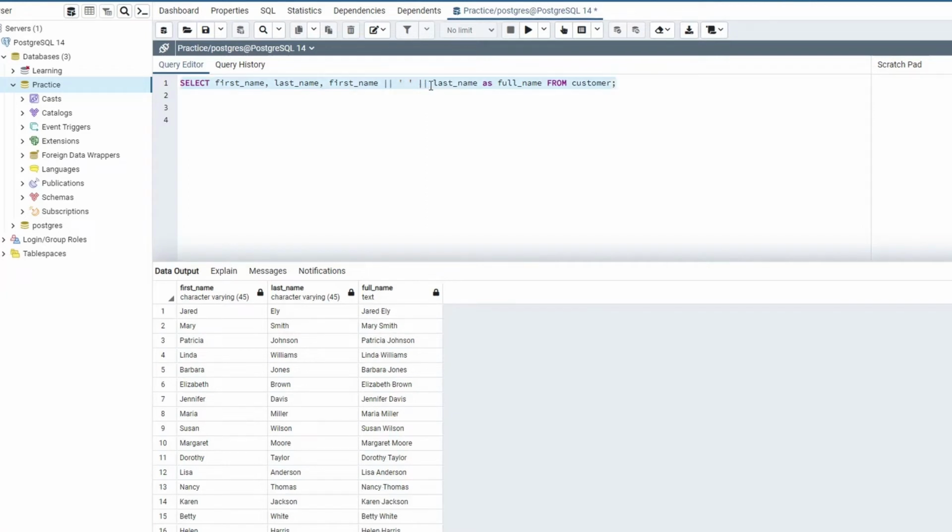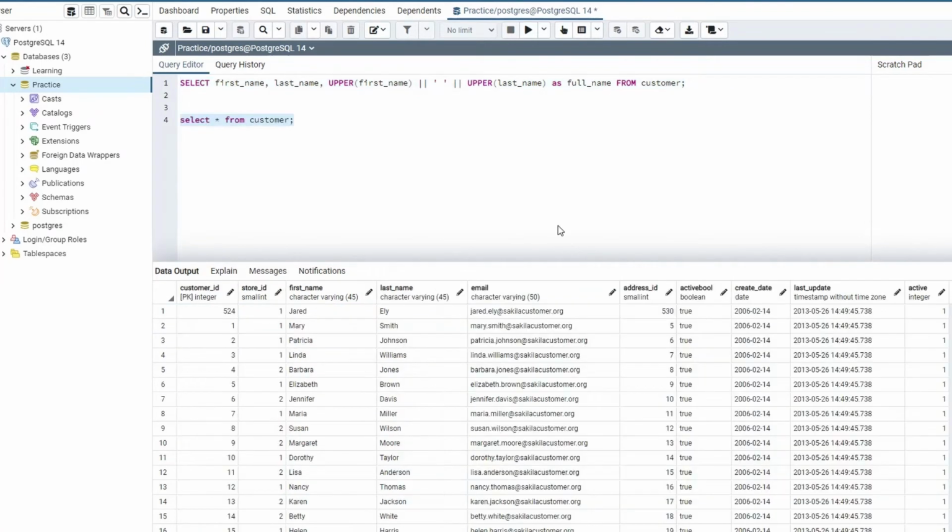So this was an example of how we concatenate two different columns and then set it as a new column. Now let's say in the full name column, I want to keep the first name and last name in uppercase. All I need to do is pass the full name within this upper function, and I'll do the same with the last name as well. If I execute it, the values in the full name column will be changed to uppercase, as you can see.